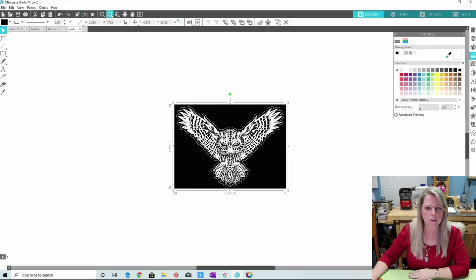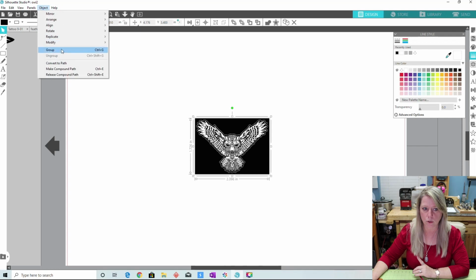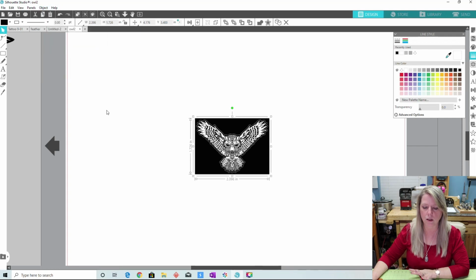So I don't know that I mentioned, but what I typically like to do, I'm going to go ahead and group this object group so that if I do anything with it, then it all moves together.